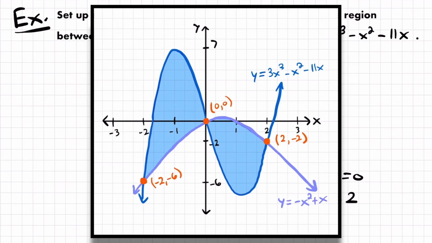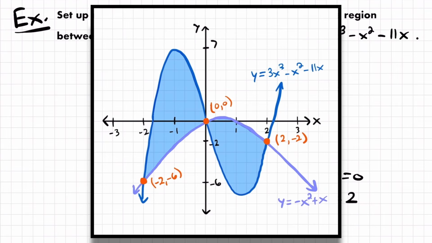Because of that, we can't set up just one definite integral to represent the area of the regions formed between these two functions. Instead, we will have to set up two definite integrals because that top function, f of x, switches with the bottom function, g of x. Now we can clearly see from this graph which function is on top and which is on the bottom for each region, but I don't expect that many of us are able to easily graph a third-degree polynomial like this one right here. It might be a little bit difficult for you to graph this function in order to determine which of these graphs is on top for the two different regions.